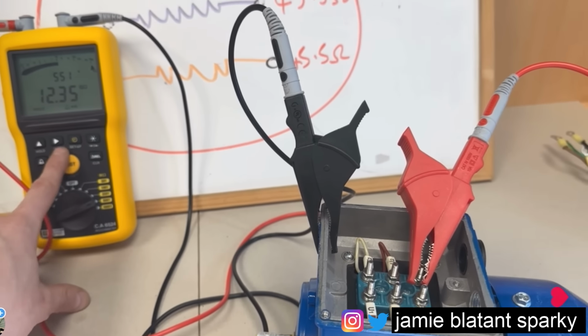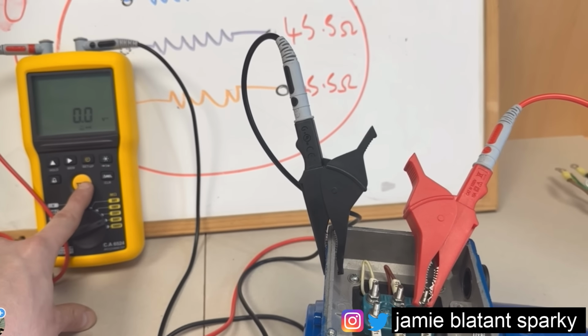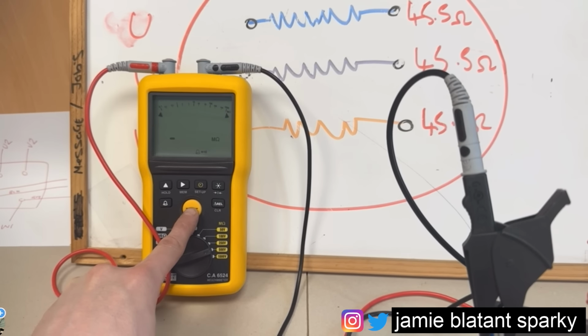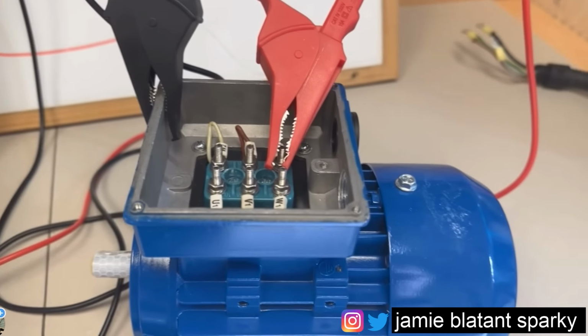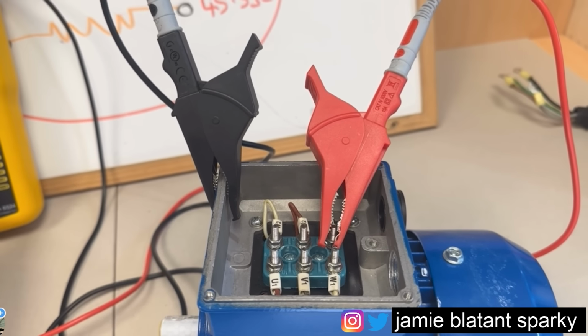And we're on to the final one, and I'll try and keep both in shot here if I can, and do that. There we go, it's going through the mega ohms. I haven't held the button, because I'm an idiot, and it's a live test. That's also over 12 gig ohms. So those windings are not connected to earth in any worrying way.